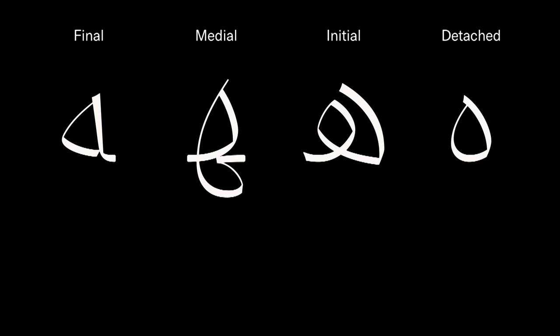The first one is that we read Arabic from right to left. Second, it's a connected script, so unlike Latin, the letters form words by joining together. Third, Arabic letters are kind of like shapeshifters. Their physical form changes depending on where they appear in a word and what letters they appear next to. So all four of these forms up on the screen are actually the same letter, which is kind of crazy.